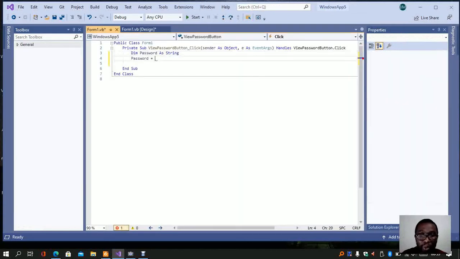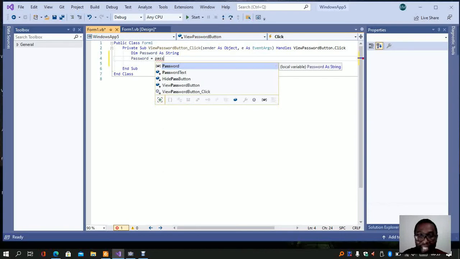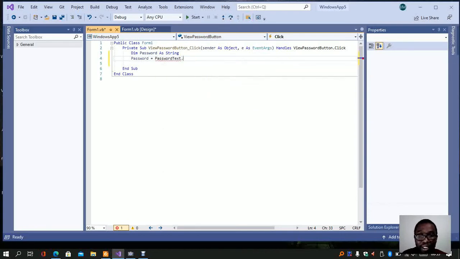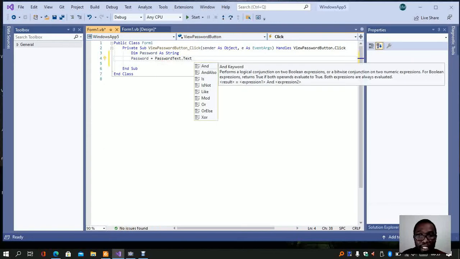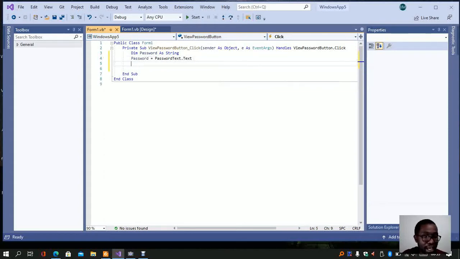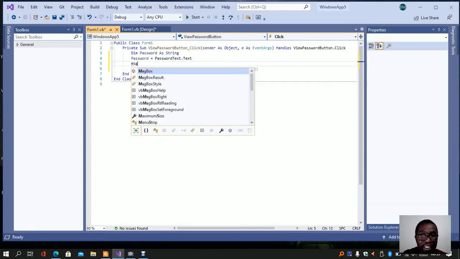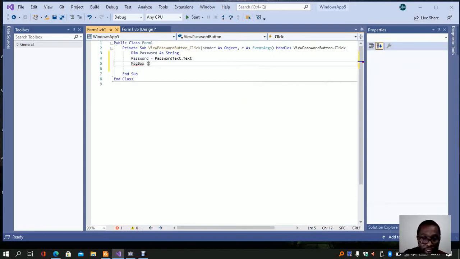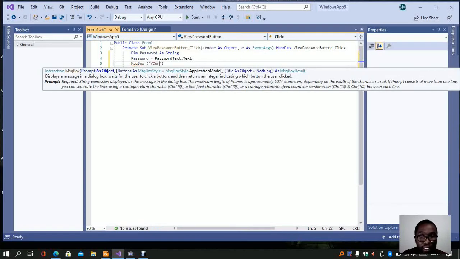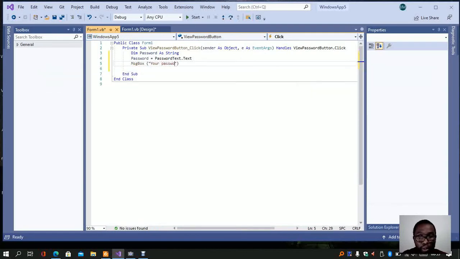So password is equal to password text dot text, meaning all the text that is going to be input in this text box is going to be passed into a memory or into a variable, which is called password. And now we can display that in a message box, and then we can say that your password is, like that.